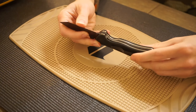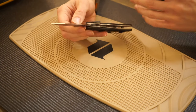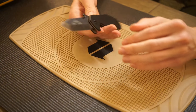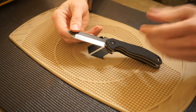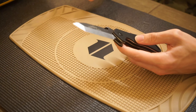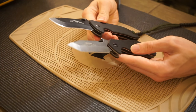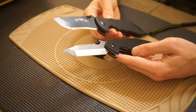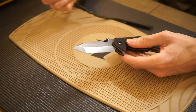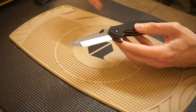This is the next and newest one for me — the Emerson Bulldog. It's a very interesting knife because while it has its own unique design inspiration, initially it looks like the handle of a mini Commander and the blade of a mini CQC7. It sounds like a weird mixture at first.